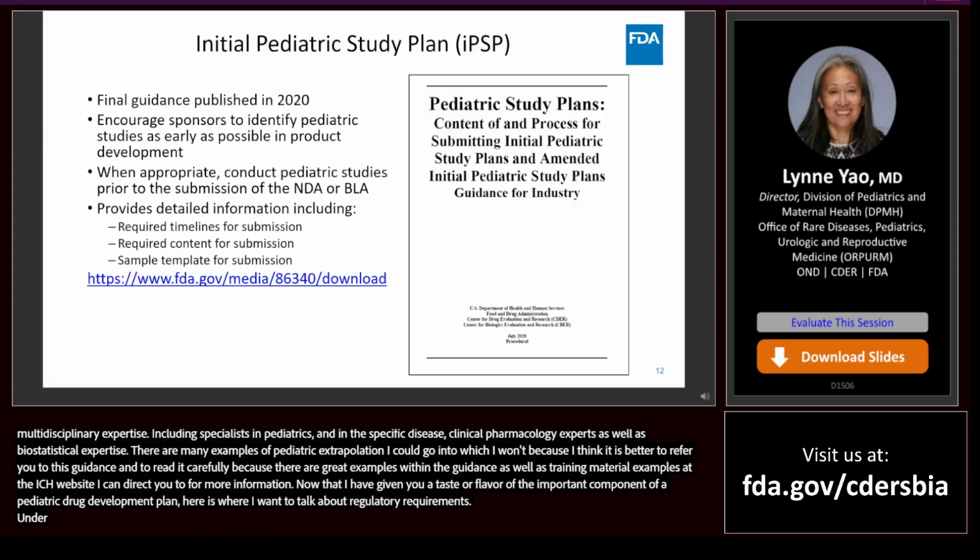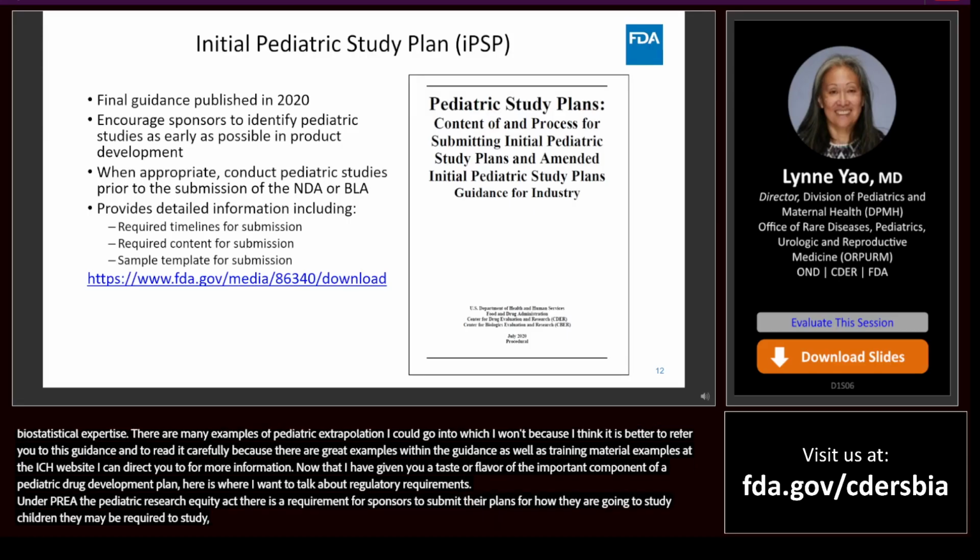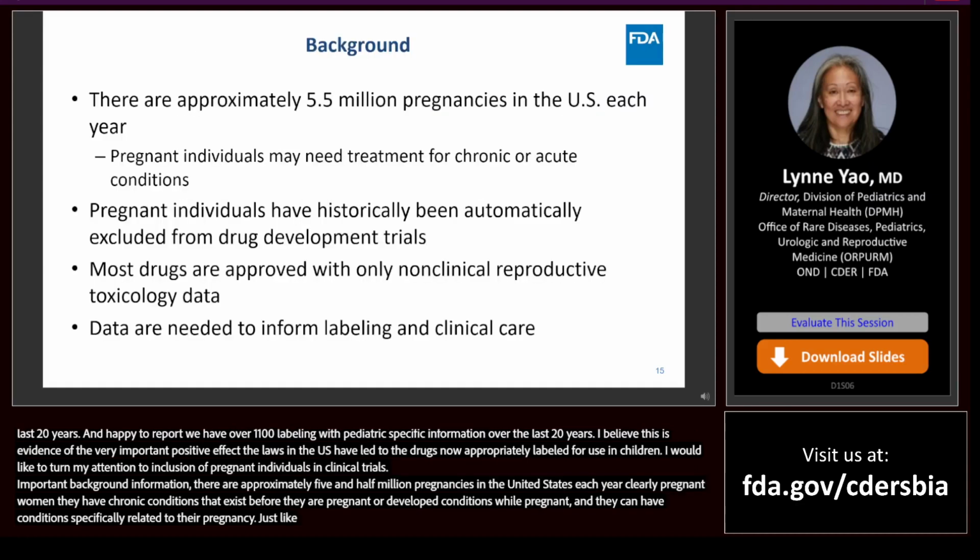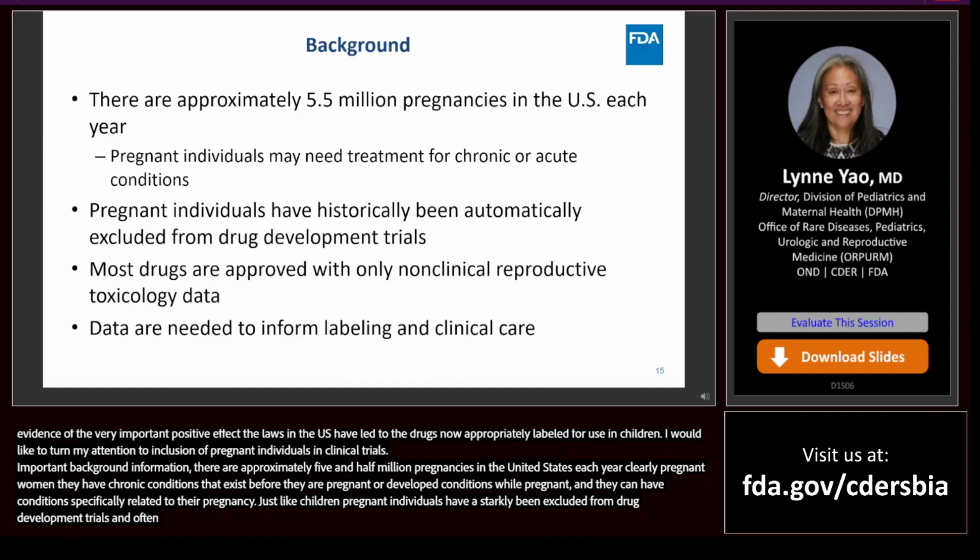The Pediatric Research Equity Act, or PREA, requires early submission of pediatric study plans to the FDA, facilitating guidance on pediatric therapeutics while ensuring drug safety for young patients. This requirement aims to streamline drug approval for pediatric use. Historically, pregnant individuals have often been excluded from clinical trials. However, recent trends indicate a shift towards their inclusion.